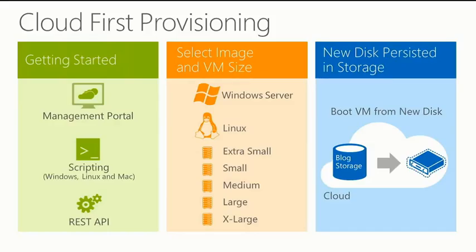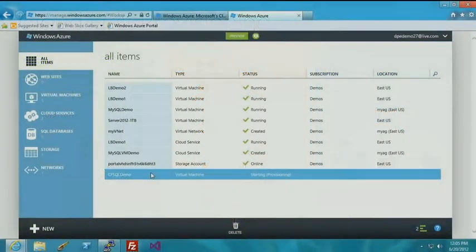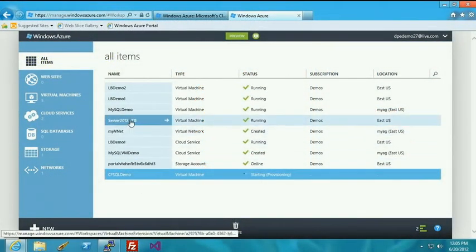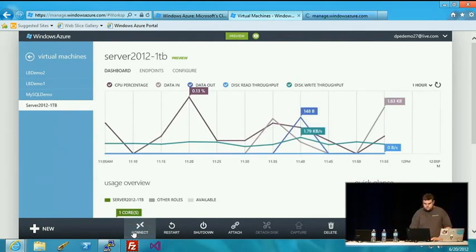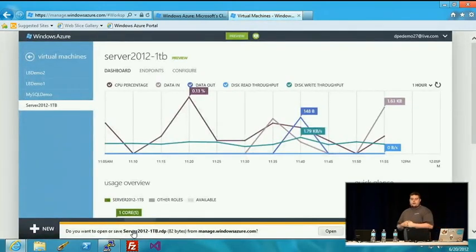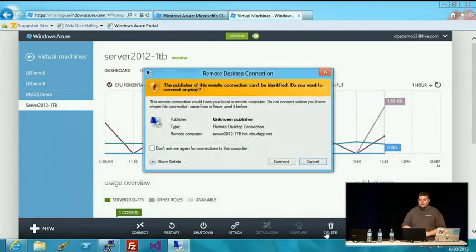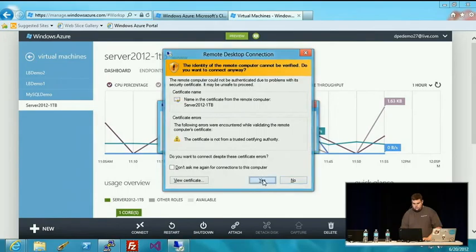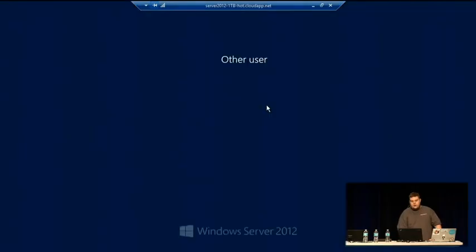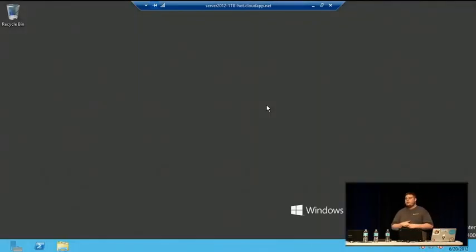It's taking just a little bit longer than expected, but we'll slip back in here, and I'll show you one that I've provisioned already. So we do have the ability to go through and RDP directly into the Windows version of the VM. So let's just take a quick look at this. Make sure you accept all the security certificates coming through. But as you can see, we're booted nicely into a Windows Server 2012 image.